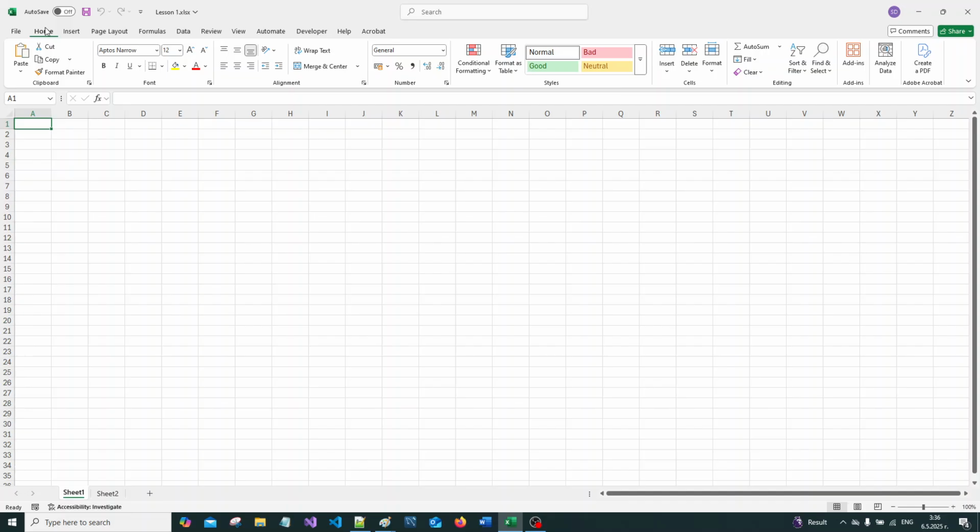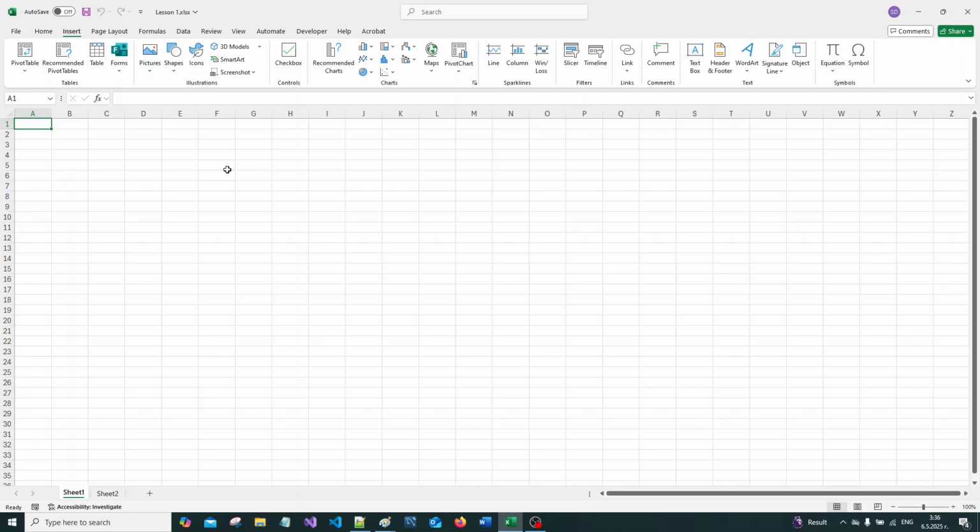And then we can go through the Home menu, which contains some configuration that could be applicable to the fonts that we have been using, to do some copy and paste operations, some formatting, and many others. The Insert menu is also very helpful. It allows us to insert different charts and graphs that nicely illustrate or visualize the data that we process.